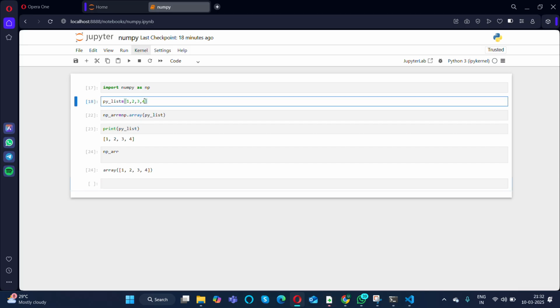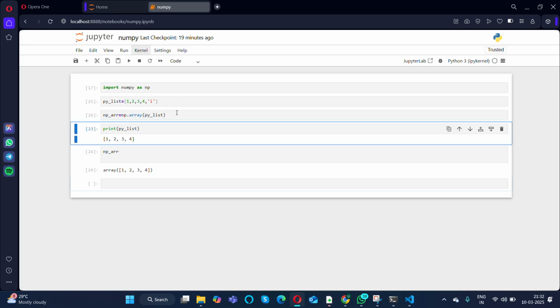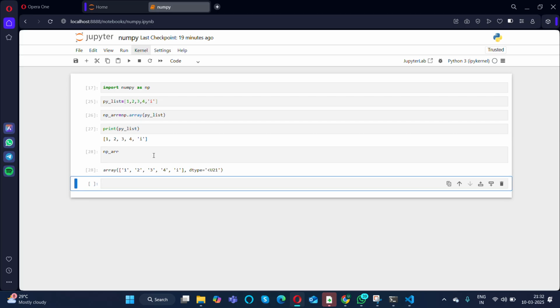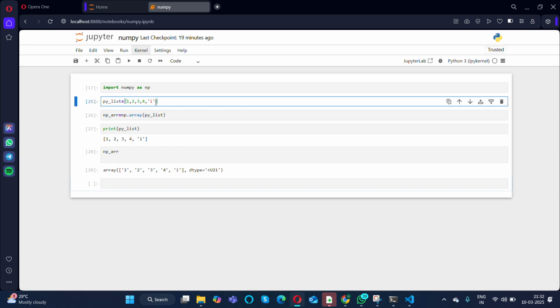See, if I give this as I, let me test it again. The advantage is that Python arrays don't take anything other than numbers or integers. But by using NumPy arrays, we can also take heterogeneous data types inside an array.